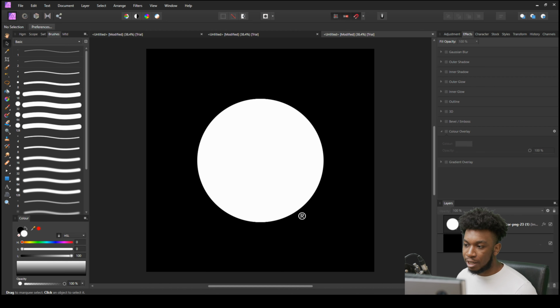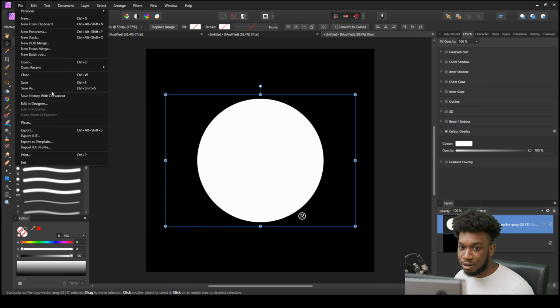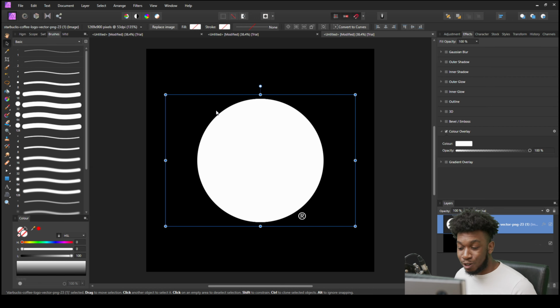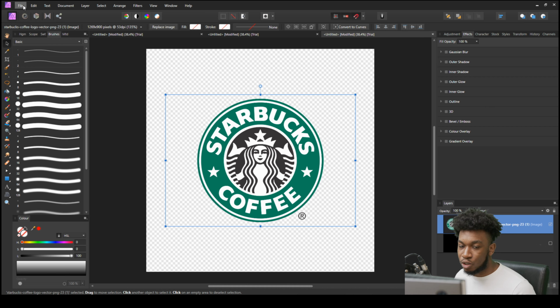So again, make it so it's black and white. Select your logo, color overlay, make it white, make the background black, and again save this as an alpha. So file, export, or save as PNG and title it Starbucks Alpha. The difference though is what we're actually going to do is take off color overlay once we've saved it, get rid of the backgrounds, and just save this as a normal PNG. But this time title it Starbucks Texture, right?